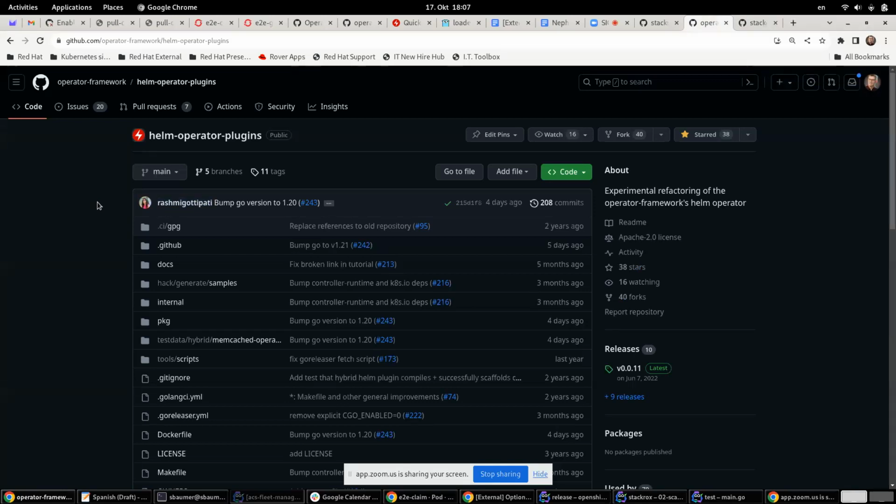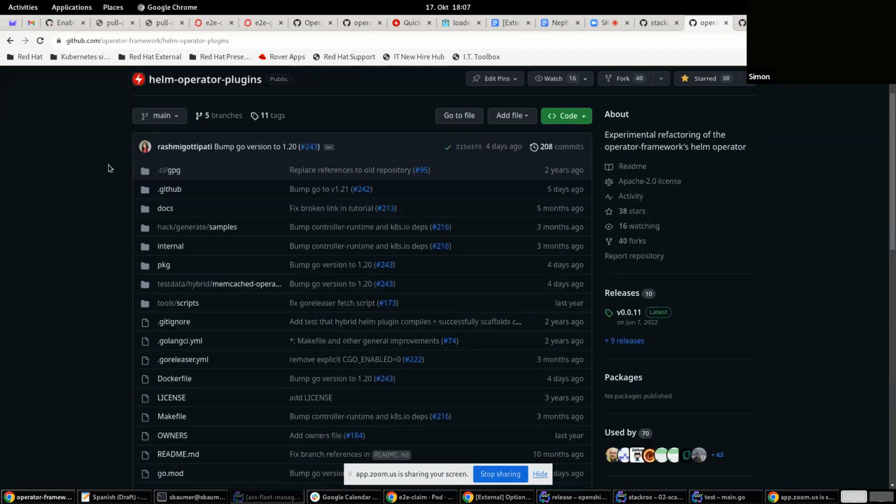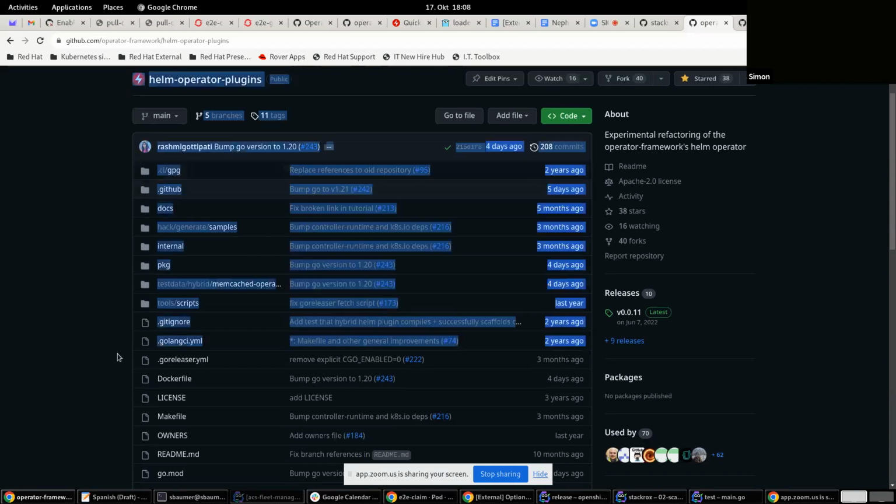Okay. I cannot say. I understood that these are plugins, and this is a new approach on how operator SDK gets extended, and it's officially like this. More I don't know, honestly. It was intended to be like this, to be more extensible in the first place. From our perspective, we liked it because we didn't need to include all the operator framework dependencies, and could just rely on Helm operator plugins here.